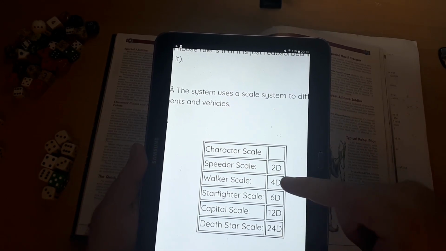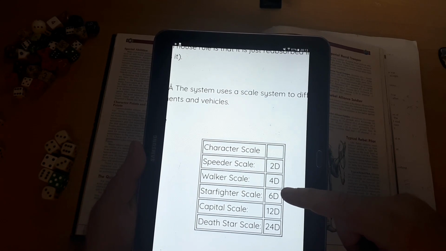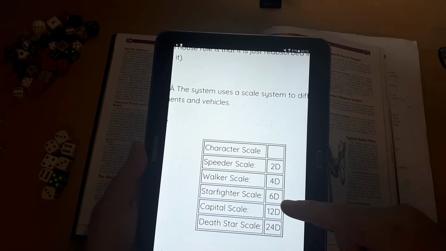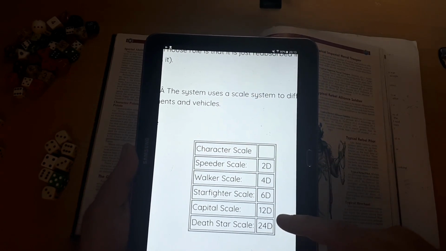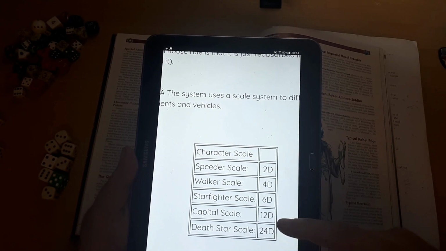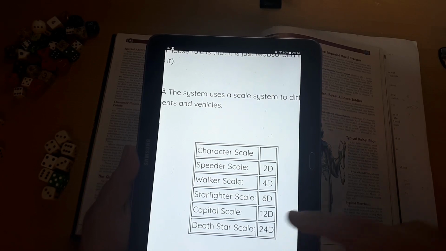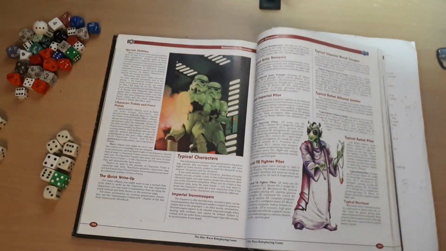So an AT-AT walker shooting an X-Wing gets 2 dice extra to hit the X-Wing, but the X-Wing gets 2 dice extra to resist the damage. A character shooting a capital ship gets 12 dice extra to hit it, almost impossible to miss, but it gets 12 dice extra to resist. So it's very unlikely to take any damage. And that's the basis of the D6 system. I don't know what else to say. I've probably forgotten lots, but that should get you started if you wanted to play.